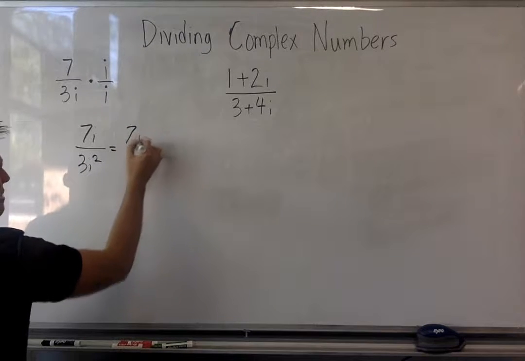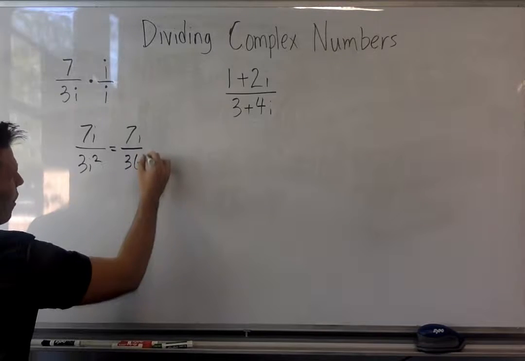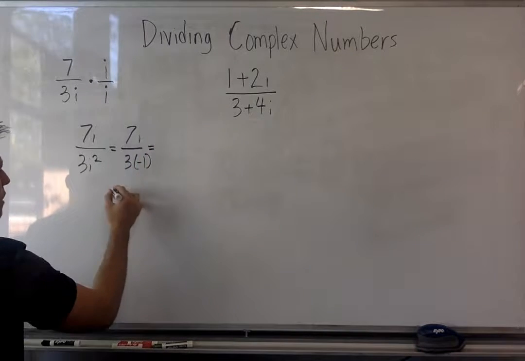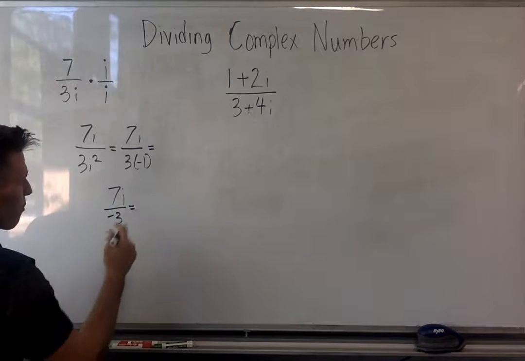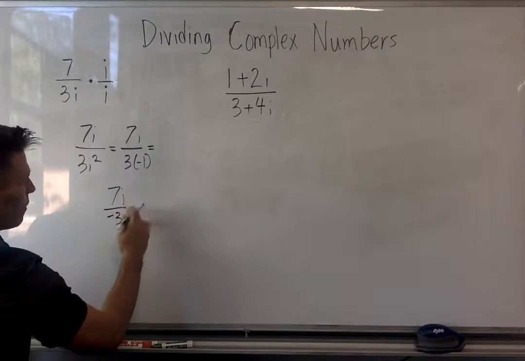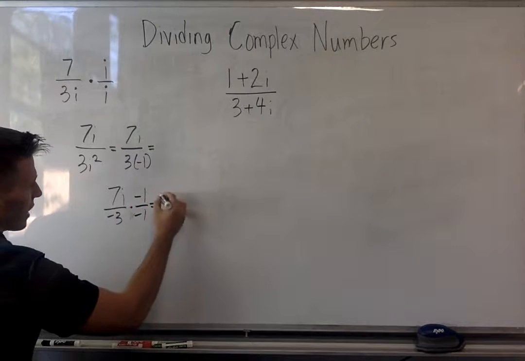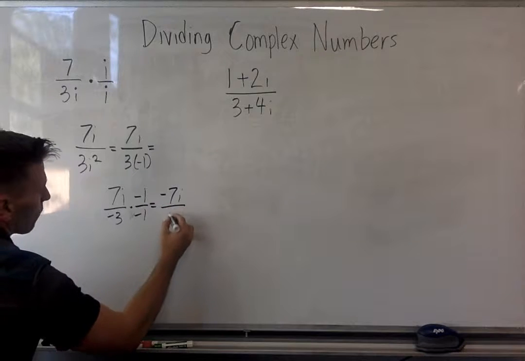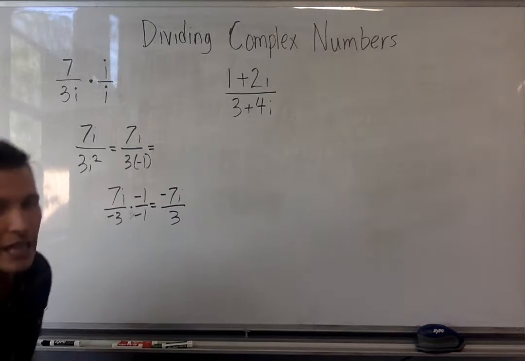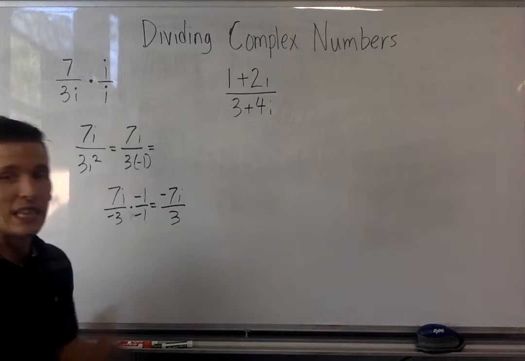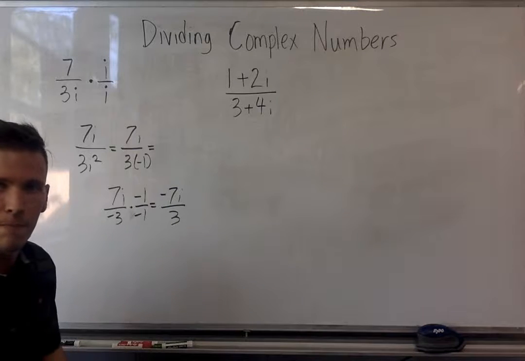And if you remember from our last video, i squared is just negative 1, which means that we can rewrite this as 7i over negative 3, or, more appropriately, if you remember, multiply that by a negative 1 over a negative 1, and we'll get negative 7i over 3. And there, even though I don't have a conception of what negative 7 imaginary slices of pizza are, at least I can conceive of dividing something, whatever this is, 3 different ways.